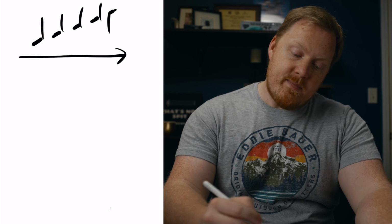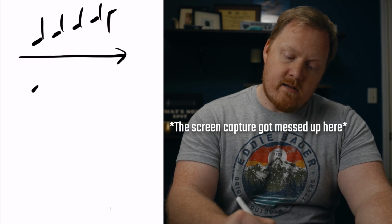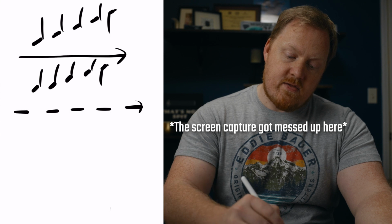All right, so I've got my iPad here, and I'm going to use this to help demonstrate what is going wrong when we do this. So when we play notes, we have a line of notes here, and we want to play them well. We generally are trying to get our air to be straight like this, like it's a straight line. That would be this kind of feeling. But the problem is that when we end up doing it, a lot of times our air ends up sounding like this, where we have these gaps in between the air.